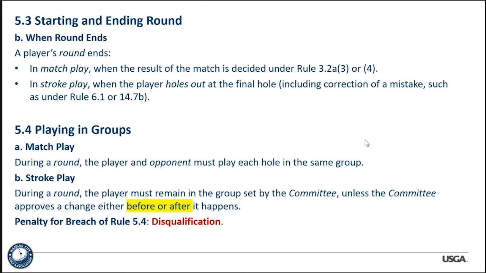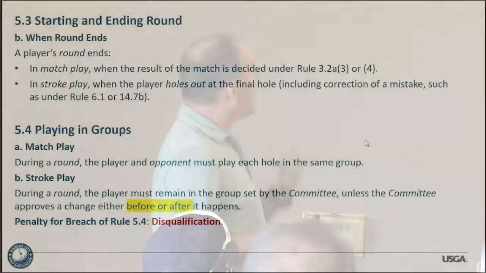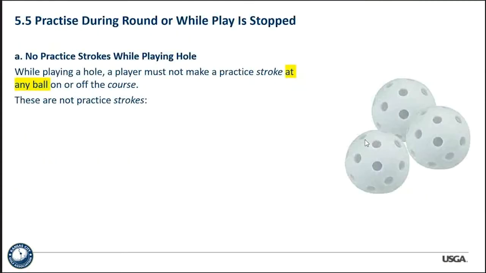pair up on their own, because it is a breach of a rule, and actually currently it is an automatic disqualification. And then the committee is supposed to DQ them right away. But now this rule just says, hey, the committee can say it's okay at this point. So again, the new rules are a lot friendlier to the player. They really are. All right, let's talk about practice during the round or while play is stopped.